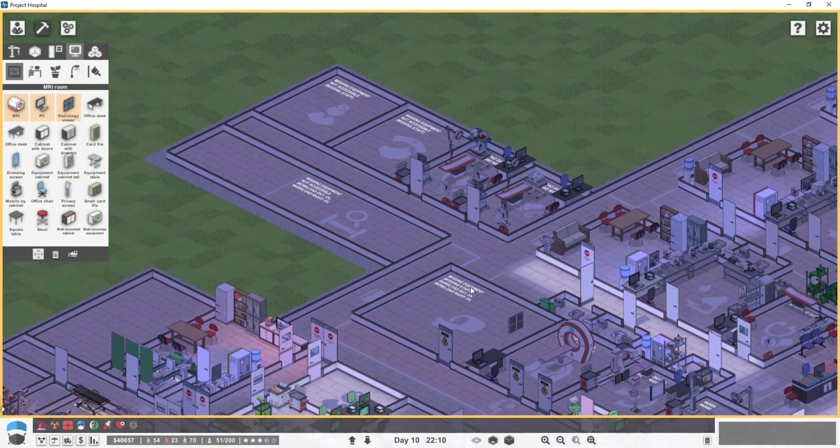Okay, so here we are again back at Project Hospital. I got 40,000 and I need to. What's that? Oh no, we're not doing that. Because that's 48,000. Definitely not doing that. What we're going to do, I think.